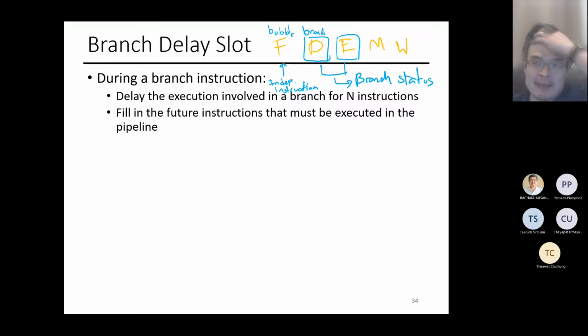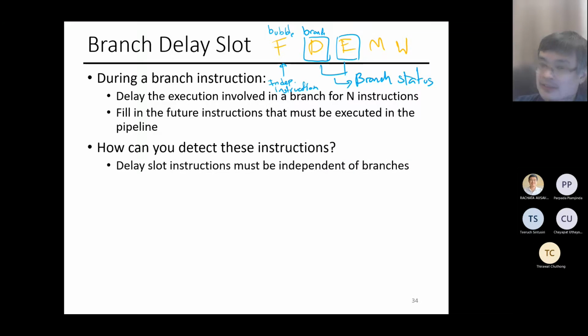The compiler looks ahead in your code and tries to detect whether any instruction has nothing to do with my branch, and I fit it in that bubble. So instead of not doing anything, I run that one instruction, and I can assume I don't have any data dependency through branching, right? That's the concept behind the branch delay slot.